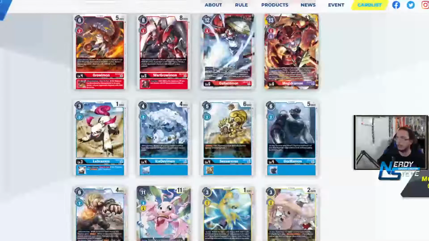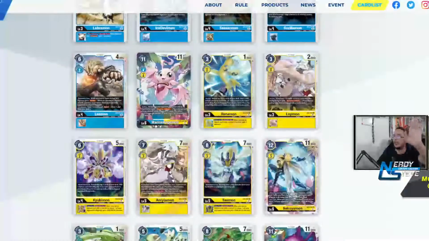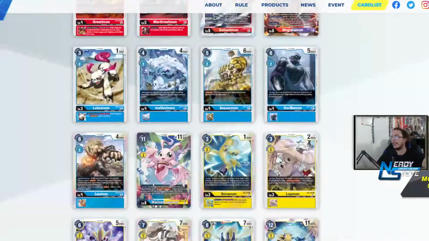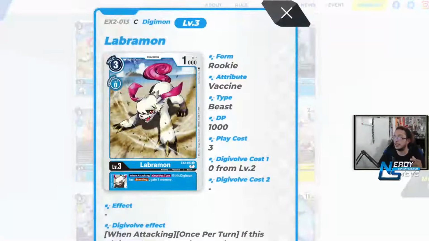Alright, we're gonna go over the blue real quick, and then we're gonna most likely keep... we'll go through the blue and the yellow since they're all in theme, and the green we'll keep for the next time around. As we're gonna start with the Labramon, which I think is really cool.